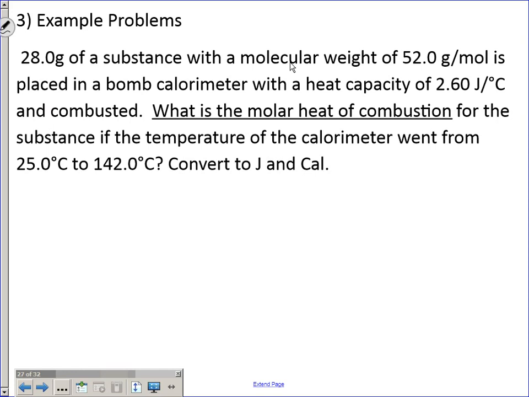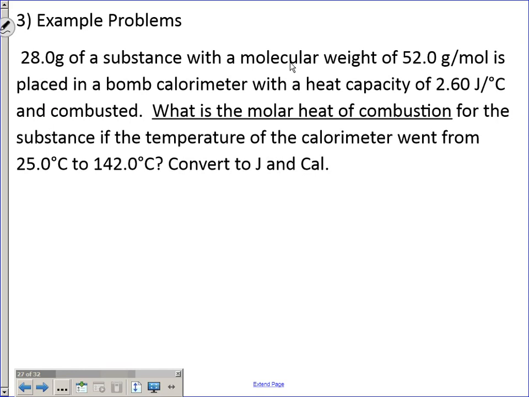Please write down your givens for this. Or actually, before I move on, who felt pretty good about finding this information on their own? This was number 3, I think. Was it 3 on your problem set? Yeah. Okay. Who felt good about this? Yeah, go for it. Give me the setup.